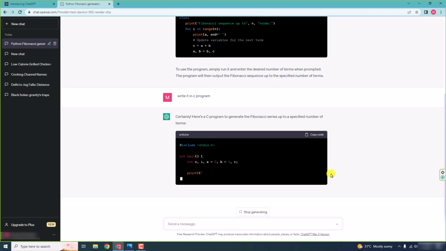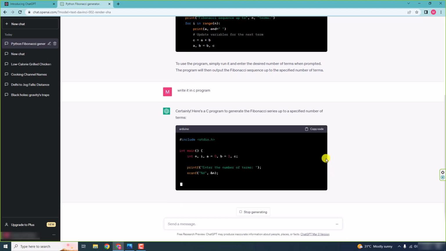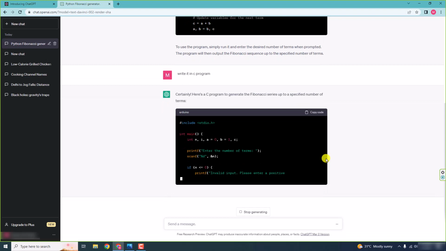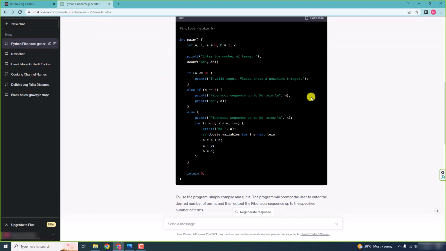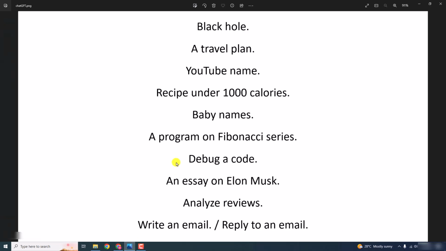This is how you can use ChatGPT to write code for you. It has completed the task and written the program in C language.